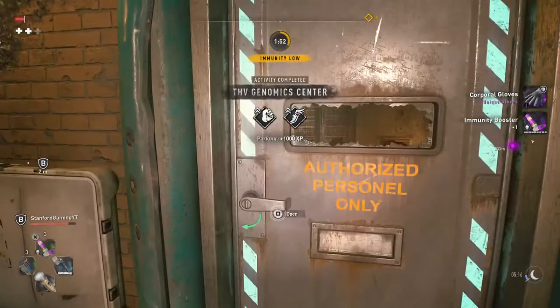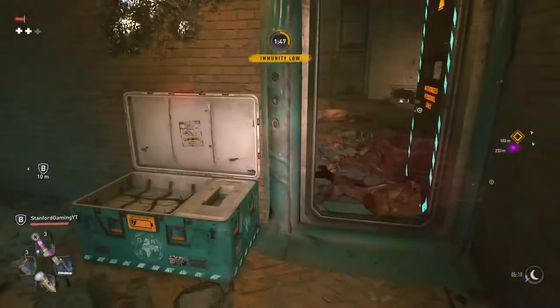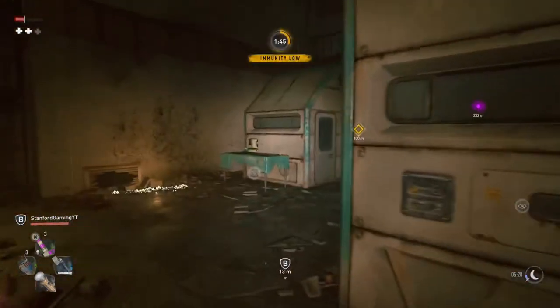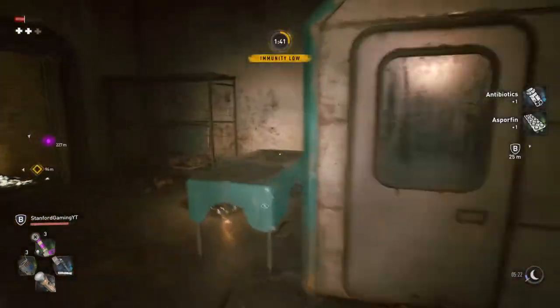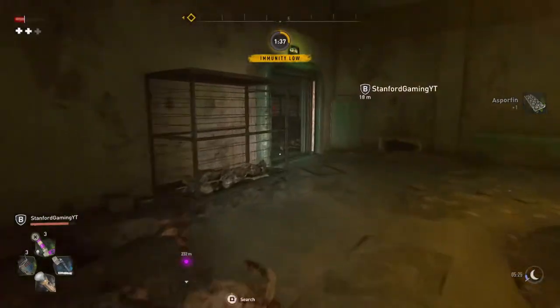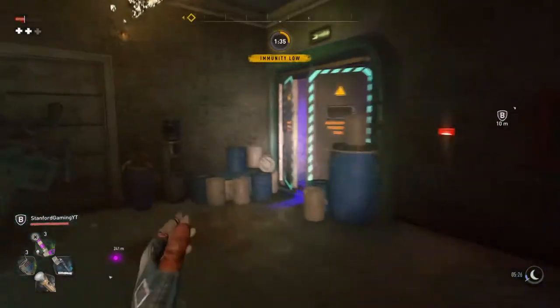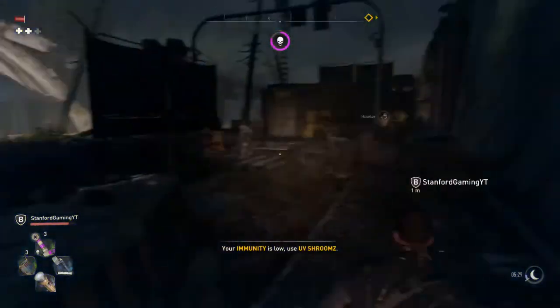No, there's one more. I swear it just came up saying 4 out of 5. Wait, activity completed. We must have got 2 in that one. What? Oh yeah, we must have then. Oh shit. Right, alright, let's get out of here. What's the best way out of here? Literally go near me. Go through those doors. Oh yeah. Nice. So, oh shit!